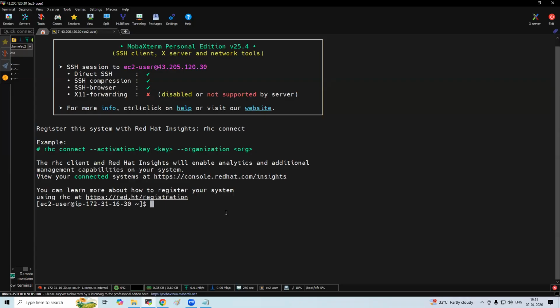And what is the command to see the branch? Git branch. And also yesterday we saw what is the command to see the commit history? Git log. If you want to see fewer lines, git log --oneline. If you want to see the latest two commits, hyphen two. And if you want to see more details of a particular commit, git show and then the commit ID. And if you want to see the difference between two commits, git diff commit ID..commit ID.